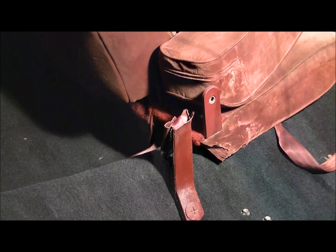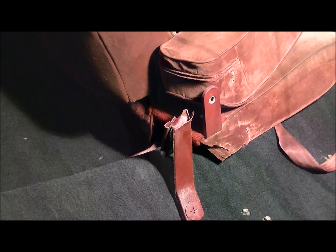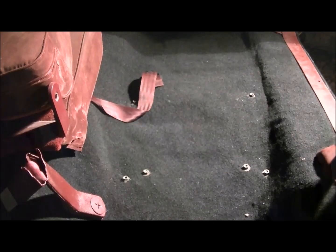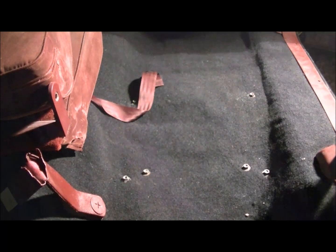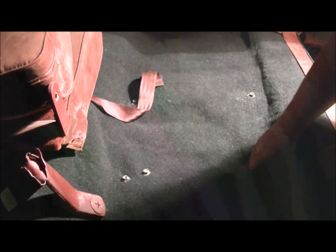So after you get your seat in and aligned with the bolt holes, you can bolt it back down. Mine isn't going to be bolted back down for now because I plan on doing the Bonneville seat swap. Same with the passenger side. But for the sake of the video, I'm going to put the passenger seat in. The passenger is the same as the driver. You just want to remove the bolts in the floor that are in the carpet location. Again, mine's not going to be bolted down for now because I am doing a seat swap.